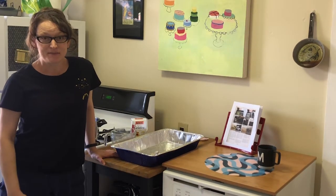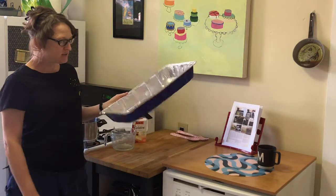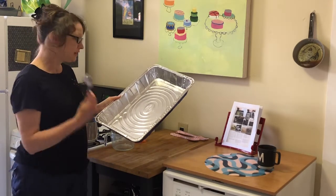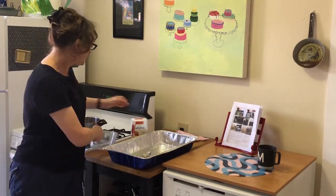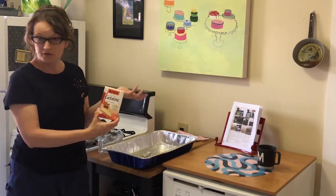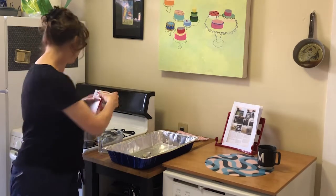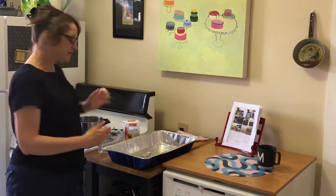To start with this process I've gathered a few elements. One is a large pan — I purchased these disposable ones from the grocery store or Target so I can use it and toss it without a huge mess to clean up. A spoon for stirring, a large measuring cup, and Knox unflavored gelatin. You can usually get this at the store or order online. And then a pan to heat up your water — that's pretty much everything we need to start.